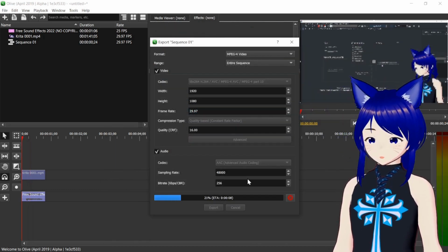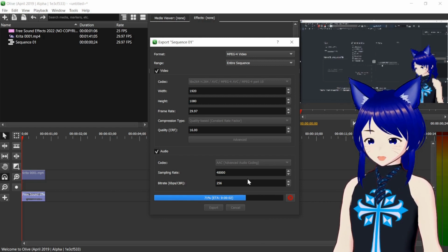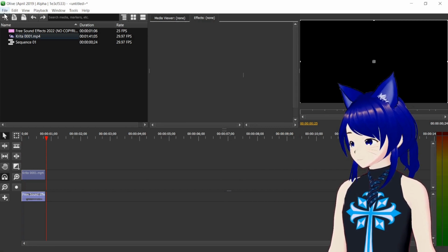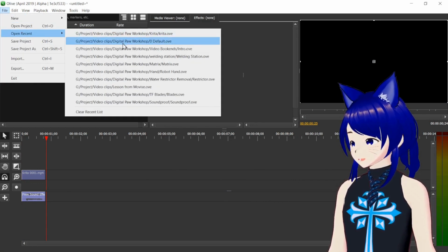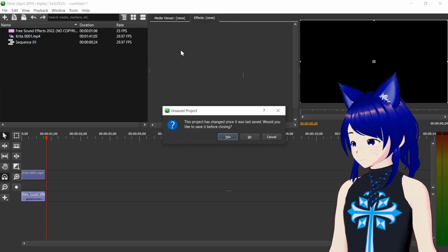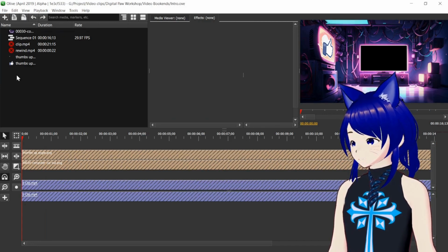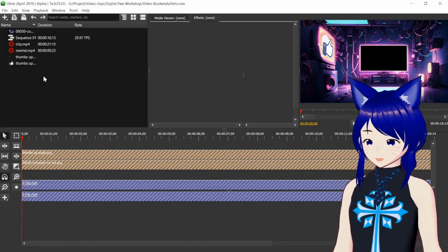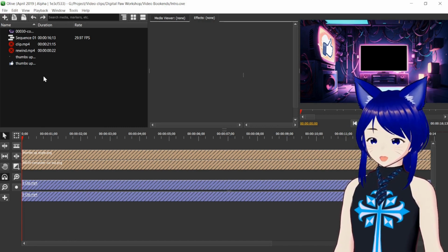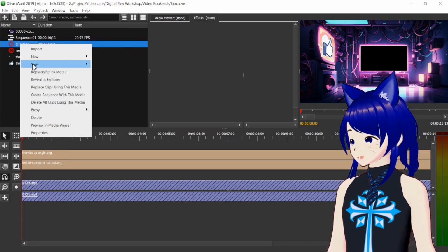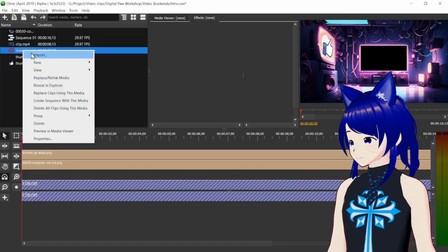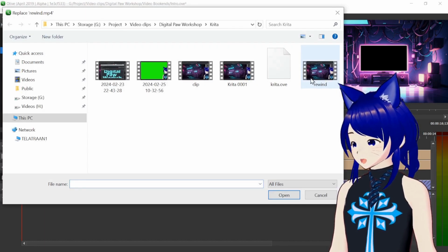And you'll see here in a second why I name all these files every time I do it this way. I'll come in to open projects, and I got one right here. It's called intro. No, I do not want to save that. As you can see, I got a couple things that are missing because the last file I worked on, I moved the folders when I'm done with them. I move them to a done folder so I don't clog up my work area. So here I'll come to replace media link, and I'll just click on the clip. Same thing with this one, replace media link, and click on the rewind.